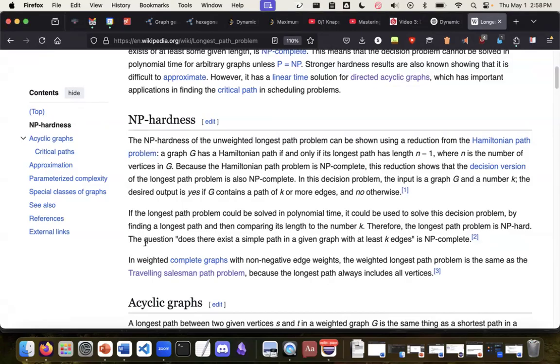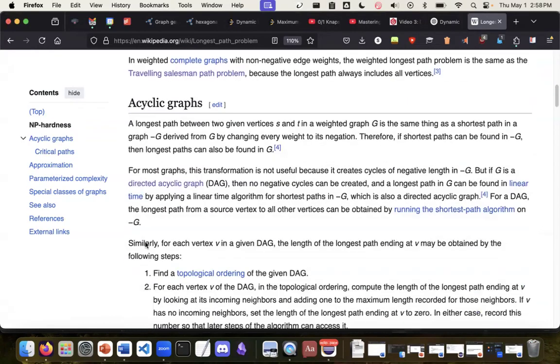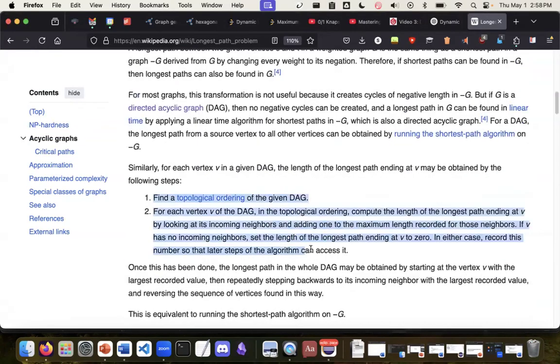So keep that in mind. That's why in dynamic programming we try to structure things as a directed acyclic graph, because then we can do topological sort and all this fun stuff. That's what makes it possible.